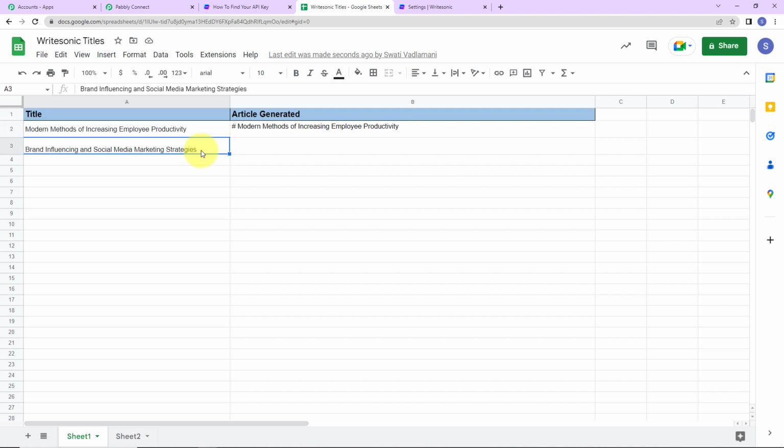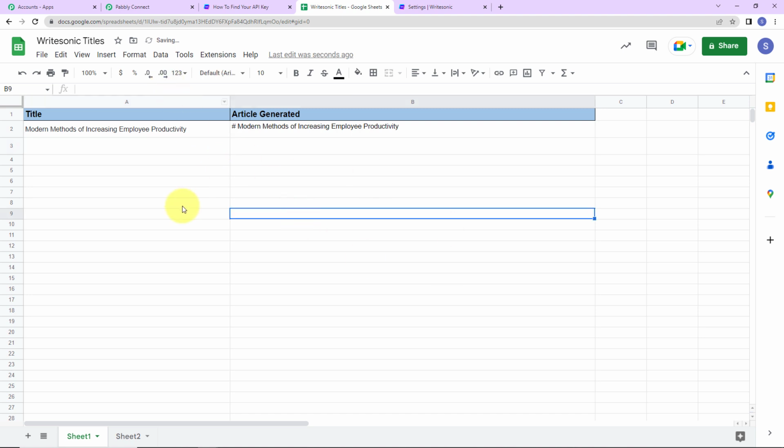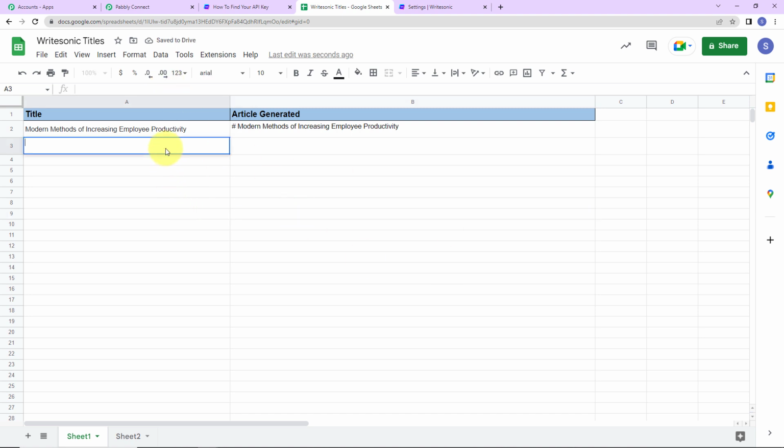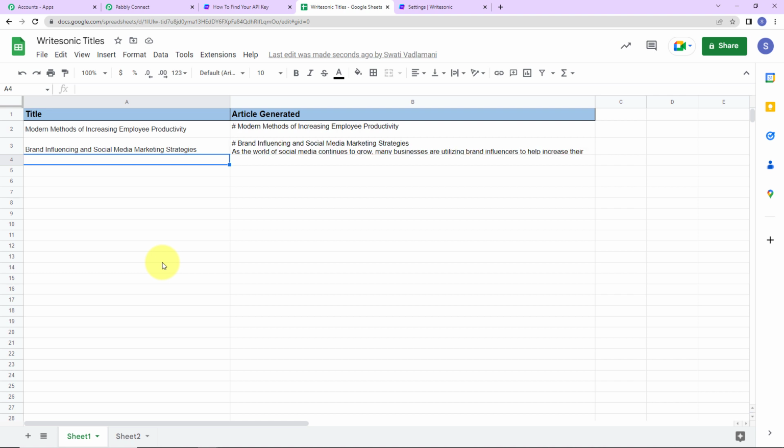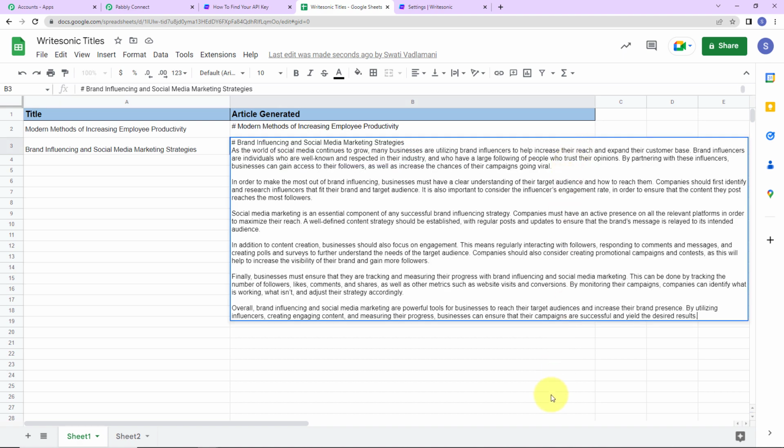But we also need to check the same in real time. What I'm going to do is quickly copy this, and I'm going to just delete this. Now I'm going to use the same name again. So I'm going to paste this once again as if I have added a new row. As soon as I enter, what should happen? Automatically an article should be generated and it should become a part of this Google Sheet. So let's wait for a few seconds. And here you can see that yes, the article is now a part of this sheet. This basically means that our integration is a success.